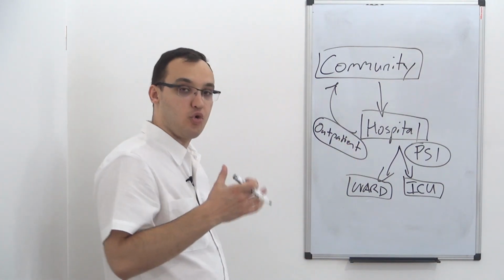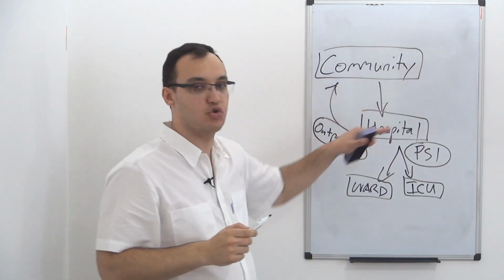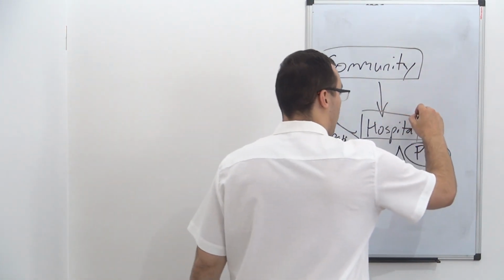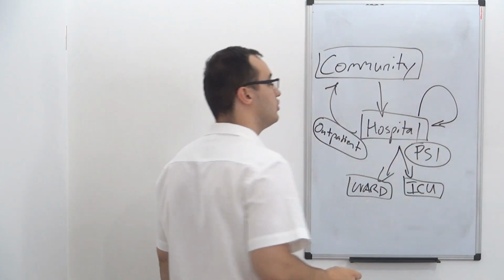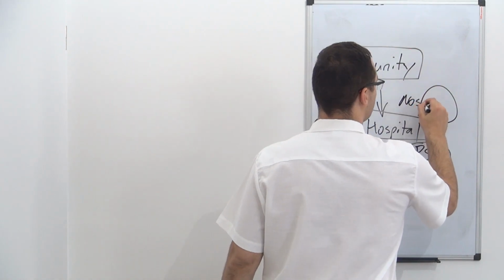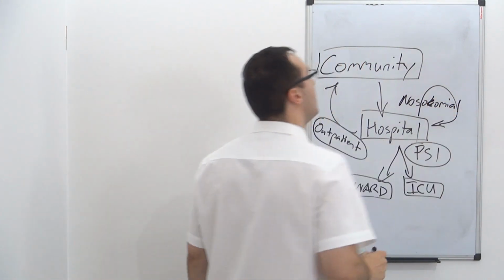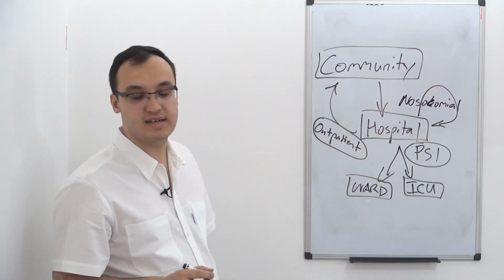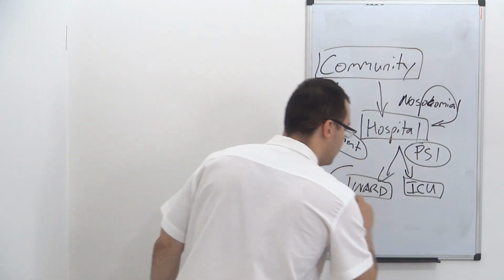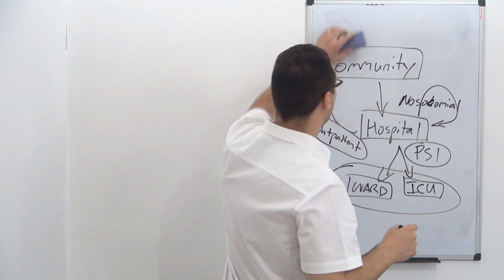And this is called community-acquired pneumonia because it's acquired in the community. The patient got the pneumonia in the community and not in the hospital, because then we call it hospital-acquired. If the patient acquires it in the hospital itself, then it's called hospital-acquired. And another fancy name is nosocomial. This is when the patient gets the pneumonia in the hospital itself. But today we are dealing with the treatment of these patients, in the ward and in the ICU, who got it in the community.